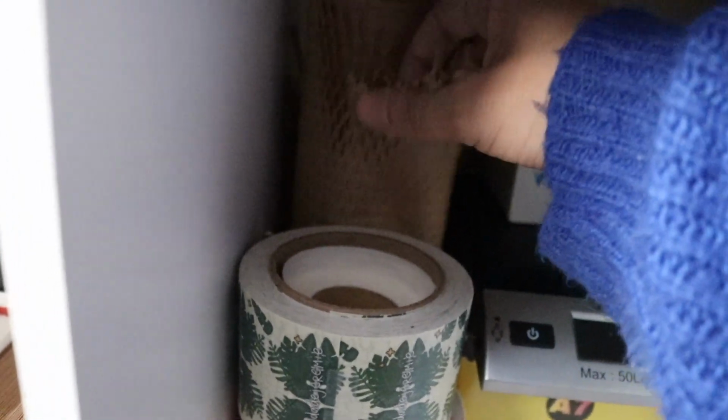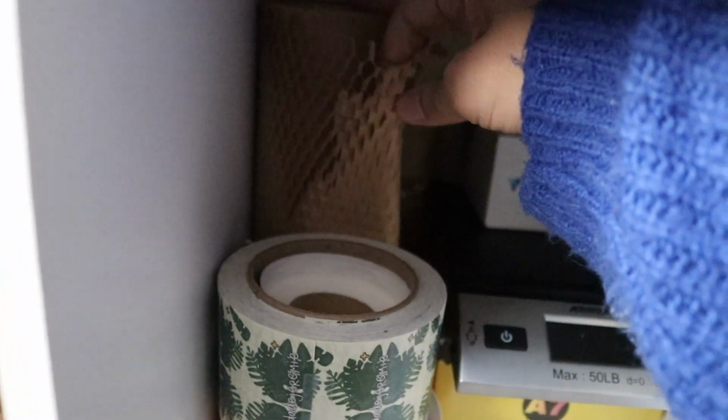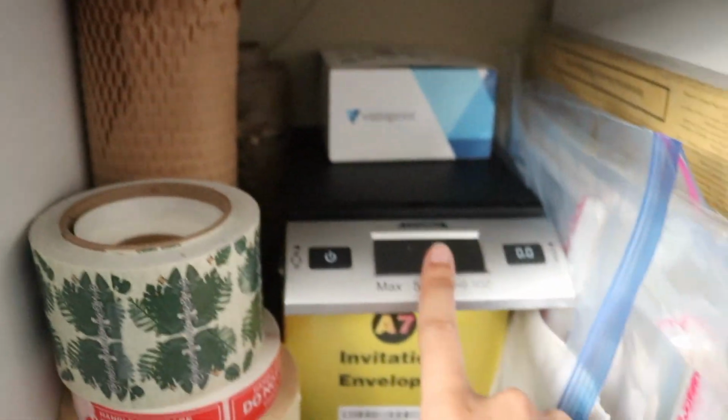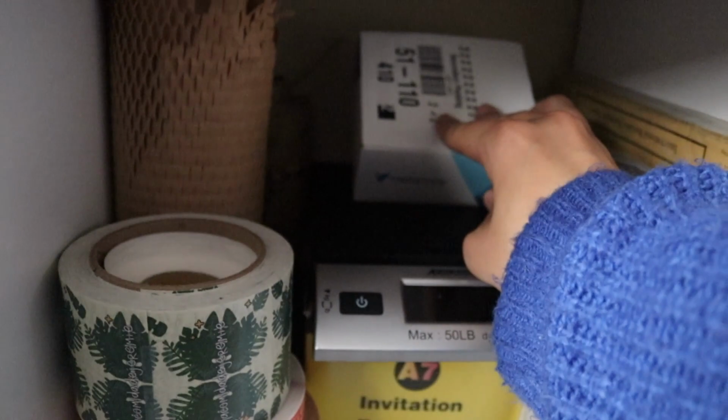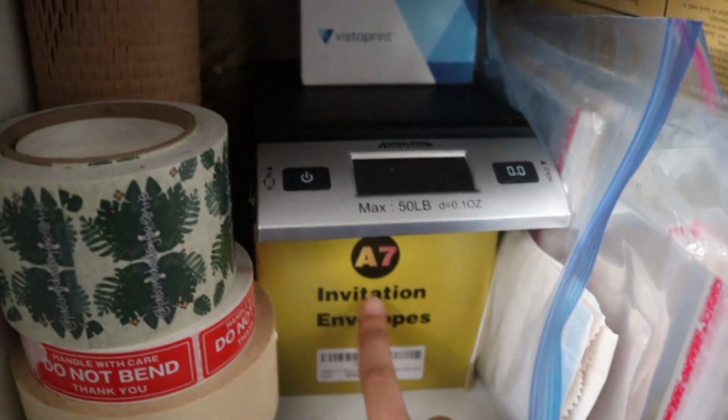Back here I have this paper that works great as bubble wrap, and it's recyclable, which is great to have on hand. This weight I use for shipping. This makes your life so much easier when shipping stuff. Thank you cards. I don't like those anymore, so in the new year we'll have some new ones. My A7 envelopes that I use for the greeting cards.